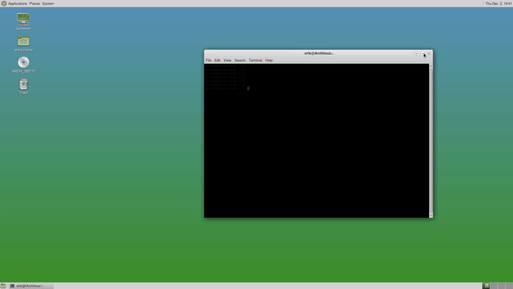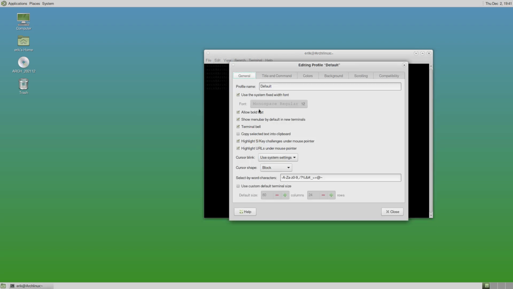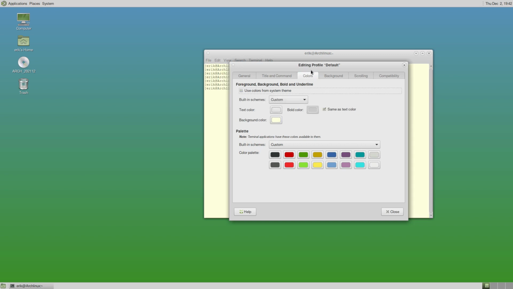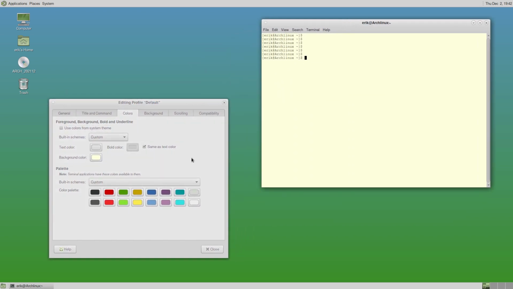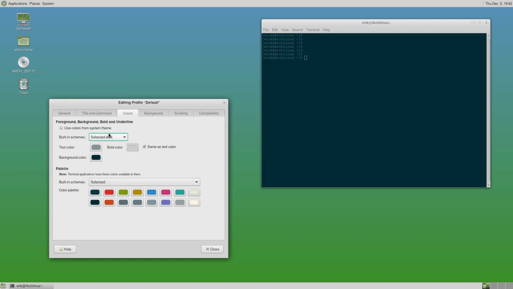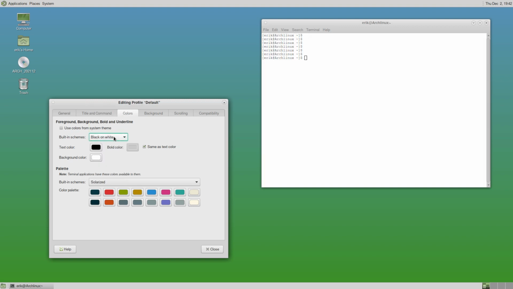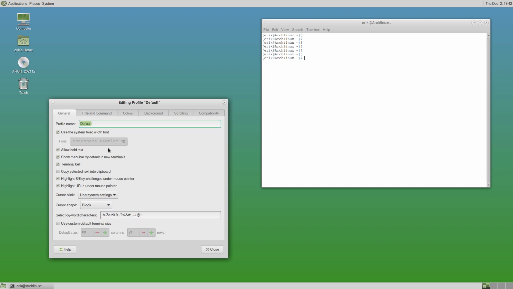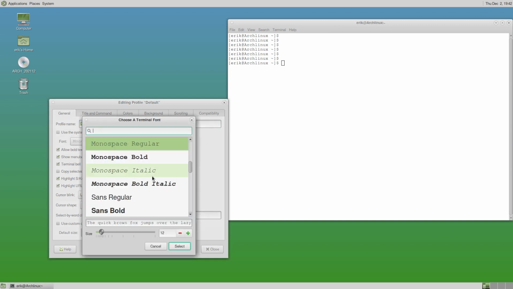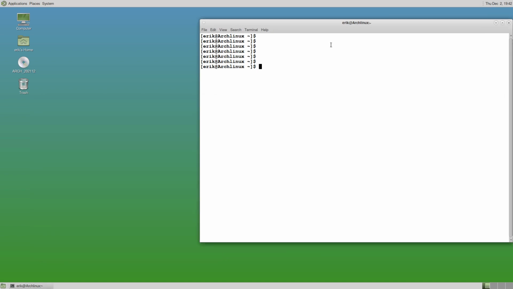This is actually quite dark, my dear friends of Mate, almost impossible to read. So we need to go into the profile preferences first. That's already readable, but not nice. Solarized custom, here it is. Solarized dark, no. Light, no. White on black, green on black, old school. Gray on black, okay. Black on white. Maybe, if you want to read, it's best to do that. Voila, everybody can read.